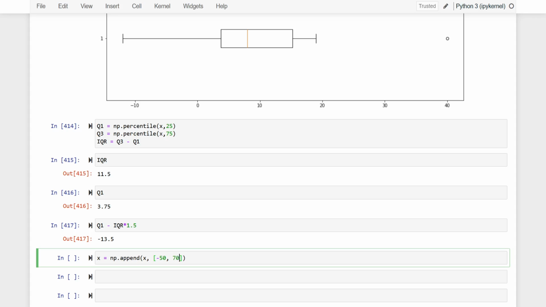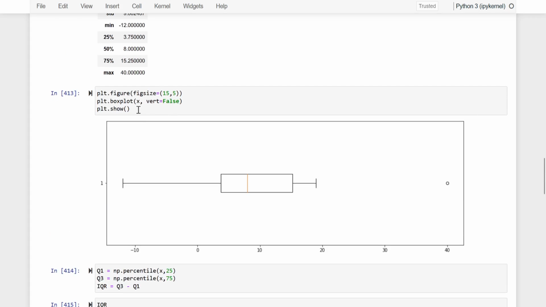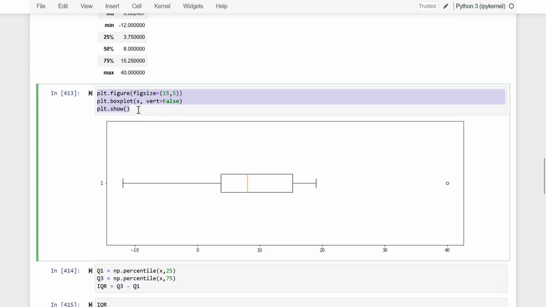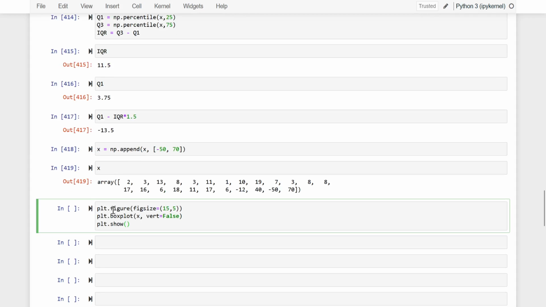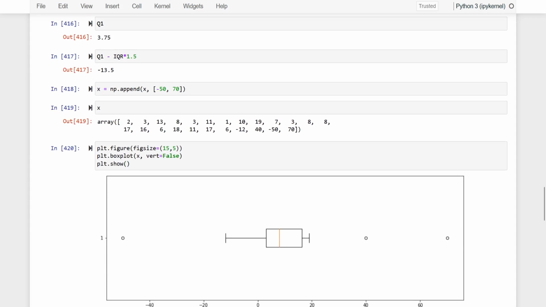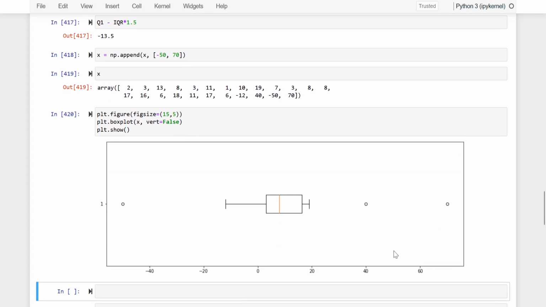Now our x is this. Let us run the three lines to draw the box plot. Here we go. We have one lower outlier and two upper outliers.